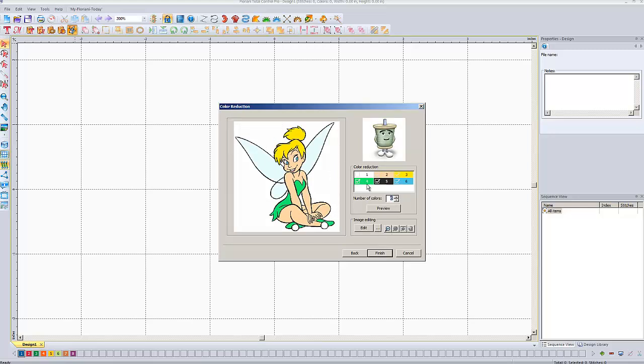Okay, in the next screen it shows me all the colors that it sees. Now, we're going to do something that's going to seem a little weird, but there is a good reason for it, believe me. What we're going to do is hit the Edit button here, and I'm going to change the background from white to gray. The reason for that is her eyes are white, and these little things on her feet are white, and her teeth are white, and if I have a white background, it's going to want to take these out as well, because it'll just remove all white when it detects that the background is white. So it's kind of a weird thing that the Auto Digitizer does.